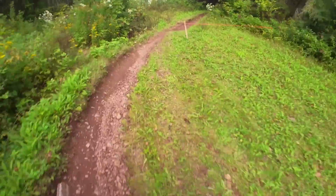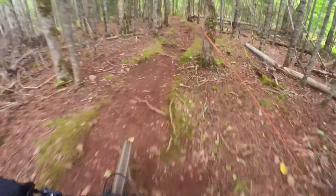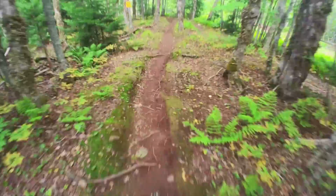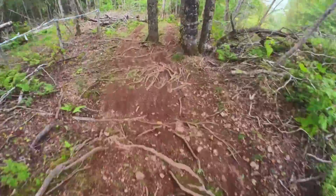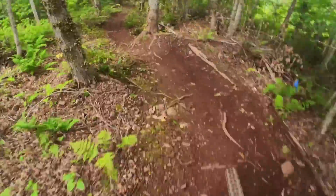So if I had to say what my favorite trail here is, it would definitely be Olliebot, the jump trail here, but Moneyshot is a close second, especially this top section of Moneyshot. The routes are wild, you can ride it as fast as possible, and then there's just these odd occasions where you can take these really narrow between the tree racing lines.